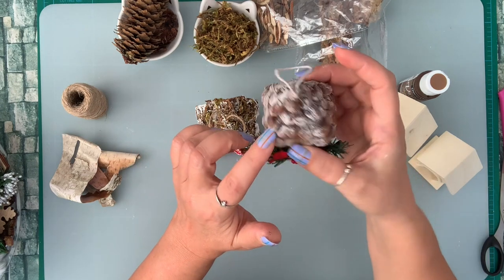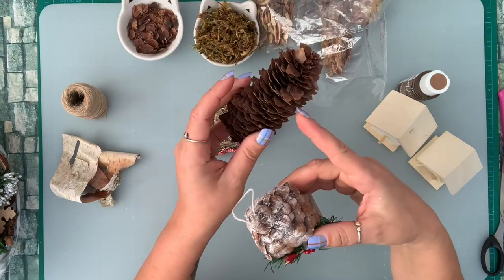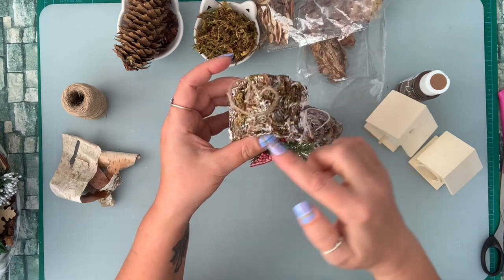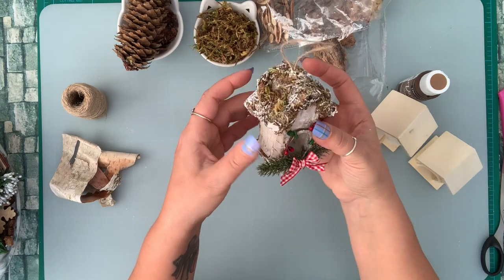For this one, as you can see, for the top part I used pine cones, and these come out very easily. And for this one, I took some of my bark, I placed them on top of the roof, and then randomly I placed some moss and just went over it with paint.